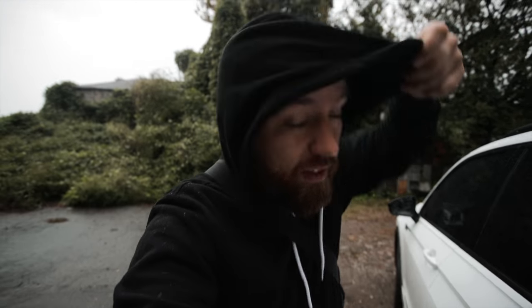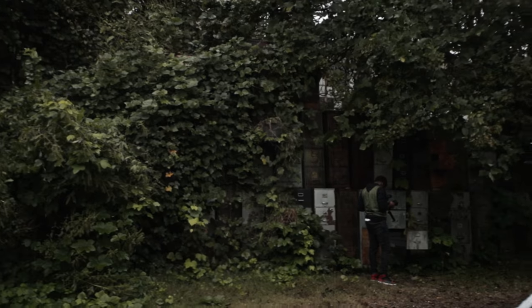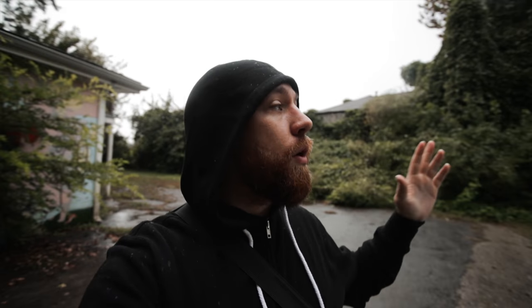All right, so we're here at the second location. It said on a couple different signs there was no photo and video allowed, but we're still gonna shoot our shot. About to take some pictures over here on this little wall. Let me show you. It's like a bunch of file cabinets stacked up with some greenery, some big, huge, leafy plants all around it. Really cool. It looks dope. I want to take some photos out here. There's a lot of leaves and ivy and just mad leafy plants that I want to take some pictures on, close-ups and with the rain on it, because it is raining right now.